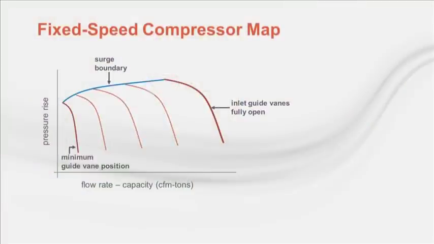To actively modulate the compressor capacity, the inlet guide vanes close to redirect and restrict the refrigerant flow through the compressor. In operation, the compressor can be run at any guide vane position between a minimum and maximum value. Now, viewing the compressor operation boundary, the minimum and maximum guide vane positions detail the minimum and maximum cooling capacity limits, and the surge boundary defines the uppermost lift capability.